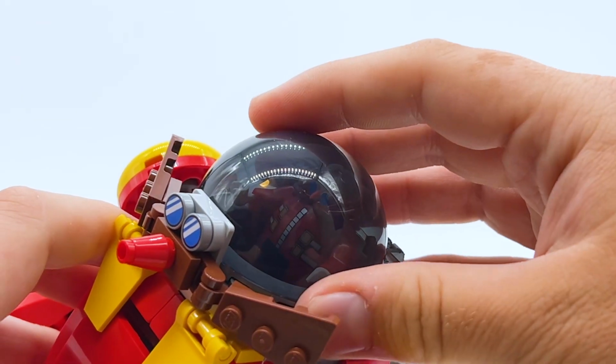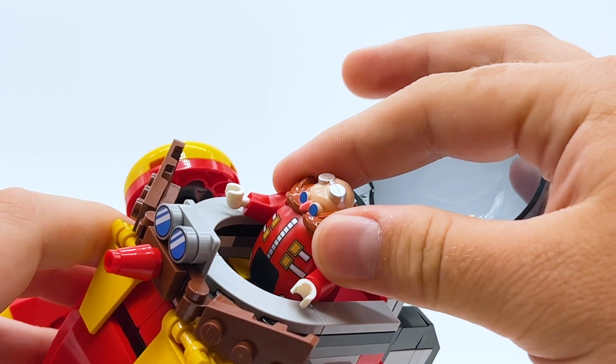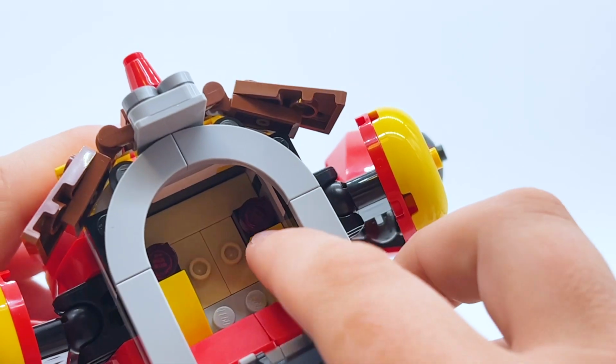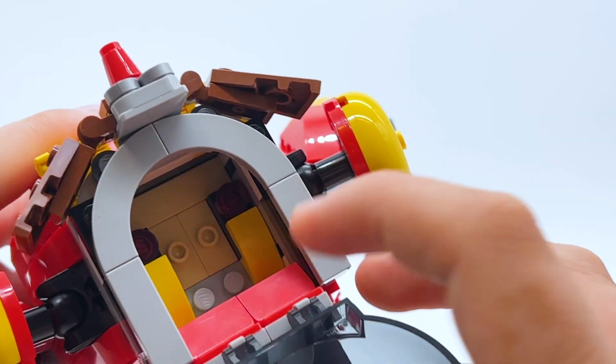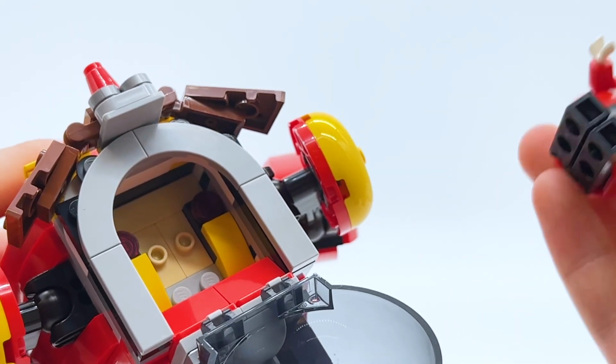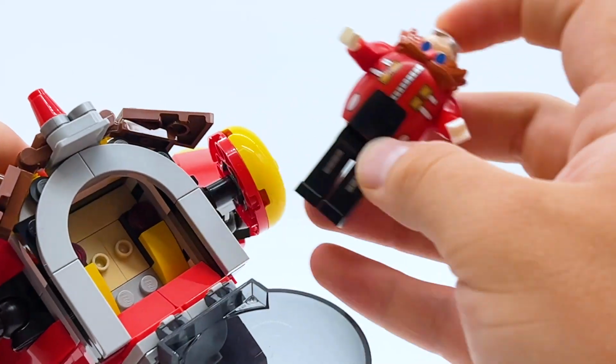However, of course, that dome also serves a secondary purpose because you can open it up and there's a minifigure inside, and that's of course where Dr. Robotnik himself sits. Inside you can see there's some trans red tiles just to be like a little control panel, a few studs for Robotnik to actually sit on, and because Robotnik himself is bigger than a normal LEGO minifigure, you could fit a normal minifigure in here, but it's also of course built to fit his larger proportions.